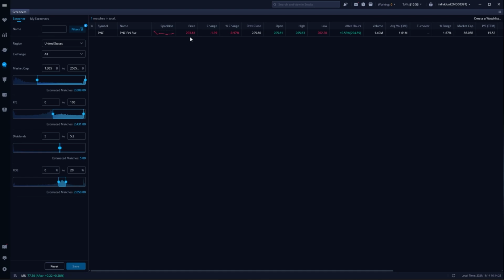There's not that many filters that you can use. It's not like Thinkorswim where you can practically scan for anything you could possibly want to scan for. It's a little bit more limited to that, but I still like it quite a bit. It's very easy to use. Just give it a shot on your own end, and I'm sure you'll get the hang of it pretty quick.